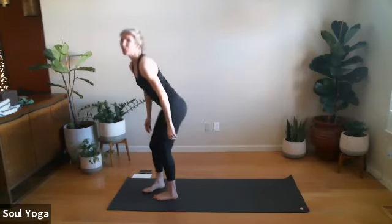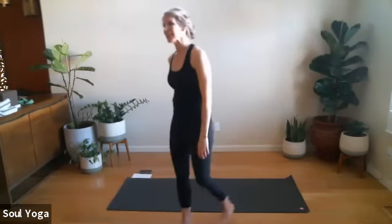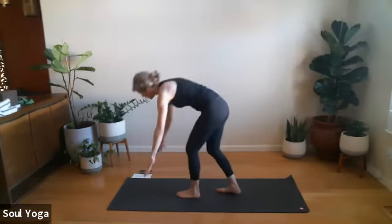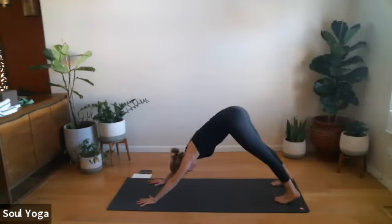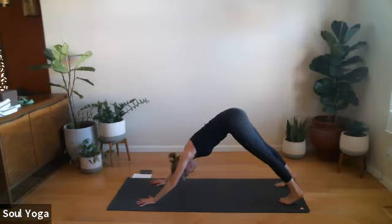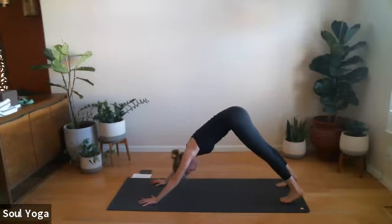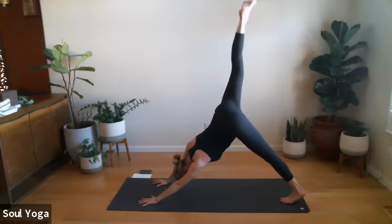Chaturanga, low push-up. It's so good to move with the breath, with your intention, right? Exhale, down dog. Really nice. Big breath in and out. Yeah, one more like that. Breathe in through the nose and this time let it out the mouth, with a big clearing out. Anything stale.